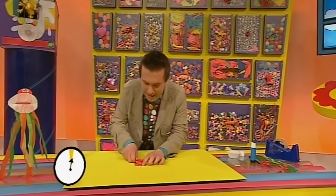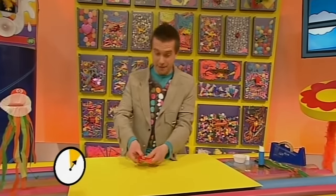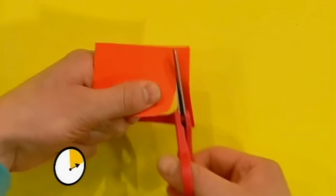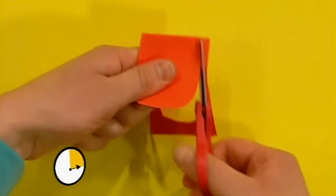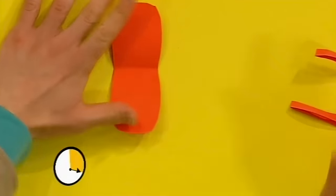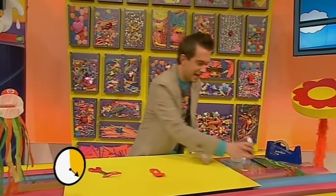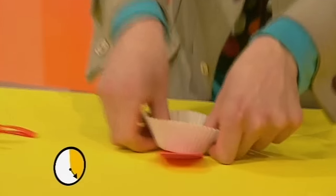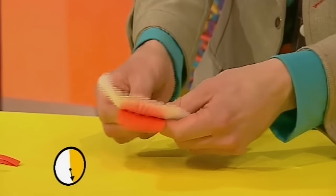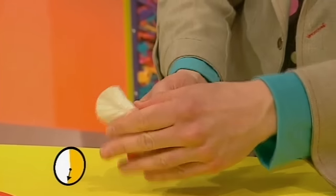Let's get our rectangle of paper, fold it in half, and then with our scissors, very carefully, cut out a tongue shape. There we go, round and round. Now remember to be careful because scissors are sharp. When you open it up, it looks like that. Great. Let's get some glue and stick it there. That's where our cake case is going to go. On it goes. And now fold the cake case in half, like that. Pinch the folded ends and fold it back like that to make a mouth.